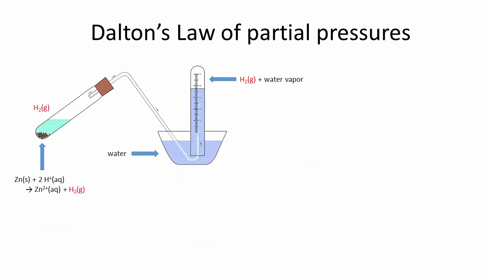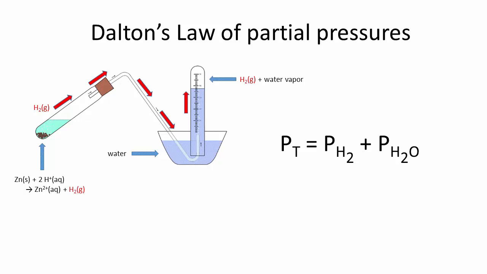In experiments, Dalton's law is often used to find the pressure of an individual gas being generated and collected over water. We can measure the total pressure, but we have to keep in mind that the gas being collected over the water contains both the gas we want and water vapor pressure. Dalton's law tells us that if we subtract the pressure of the water vapor from the total pressure, then we have the pressure of the gas being generated by the experiment.